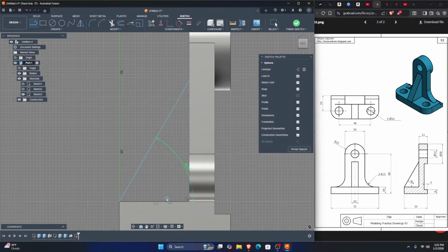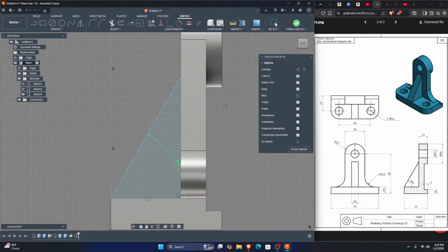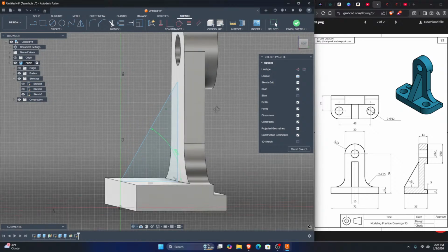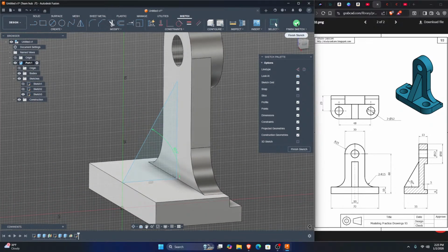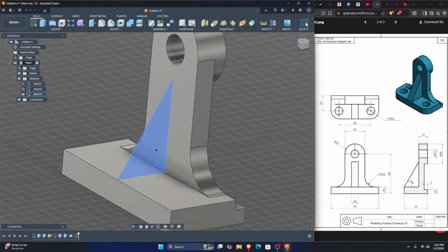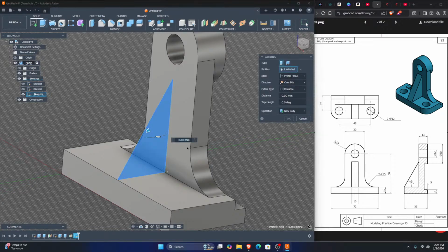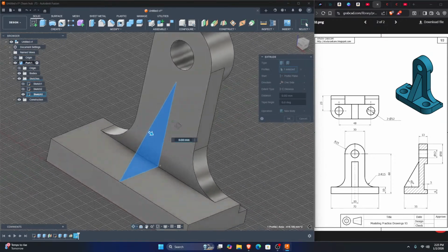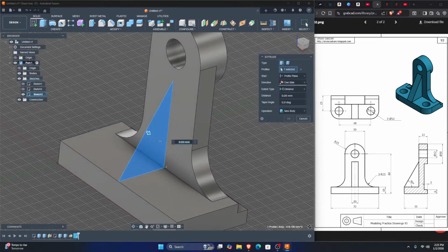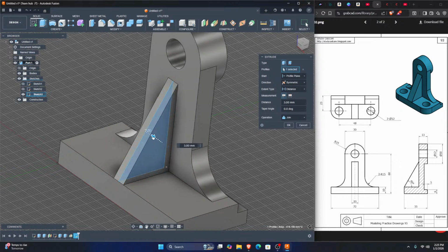from here to here. Like I said, the rib command probably works way better, but I've just never really used it or had any need to. So we're just going to do it this way, so it works just as well. We're going to extrude this profile. And a little tip, we can do symmetrical, and once we extrude one way, it'll extrude the other way.